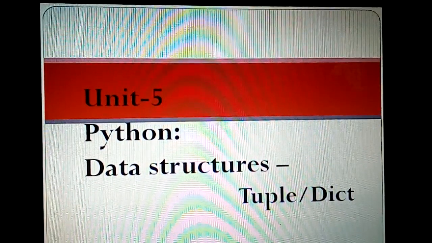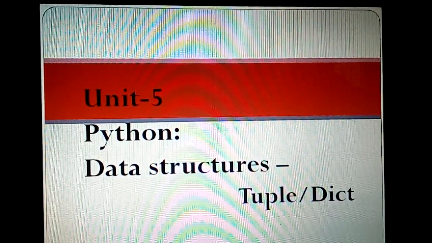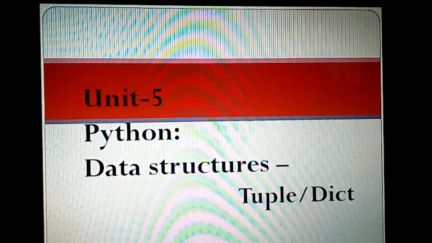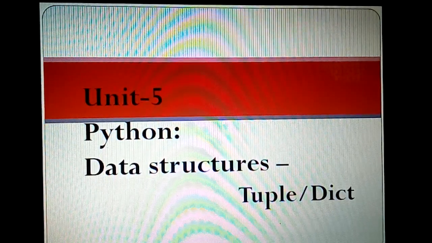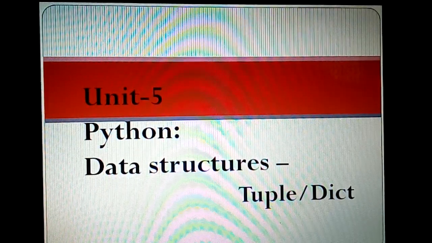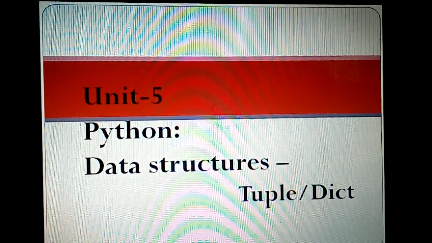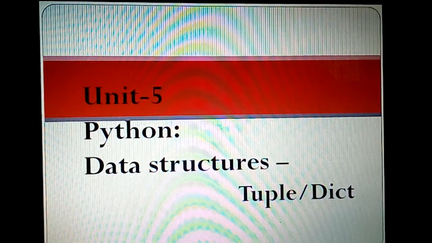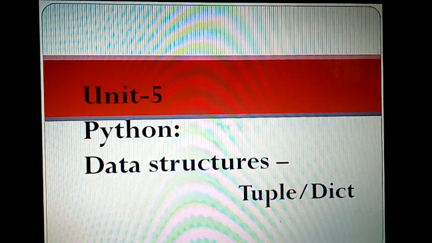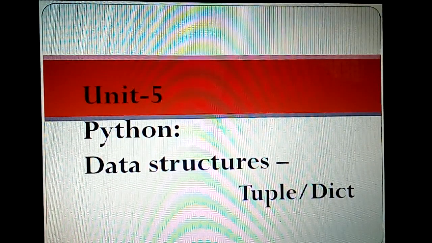In tuple, in the last session, we understood the definition. Of course, it is similar to a list, and the other feature of the tuple is that it is immutable. Of course, it is faster than a list because it requires just a single block. And apart from that, we also understood how to access a tuple by using the slicing mechanism.